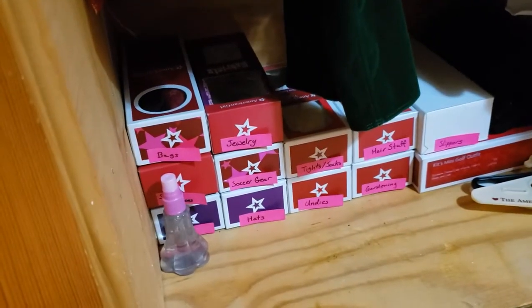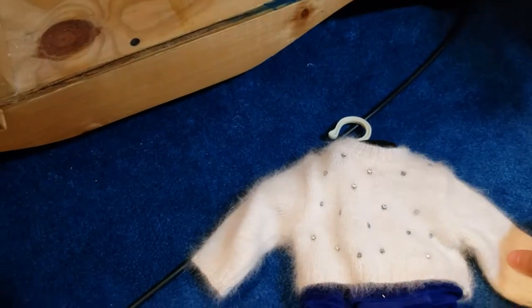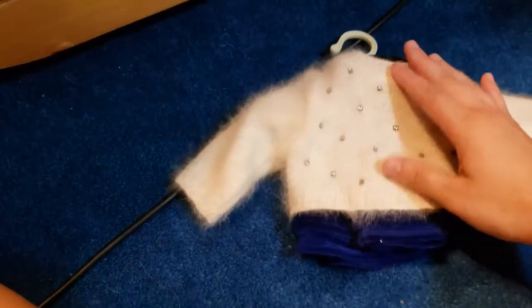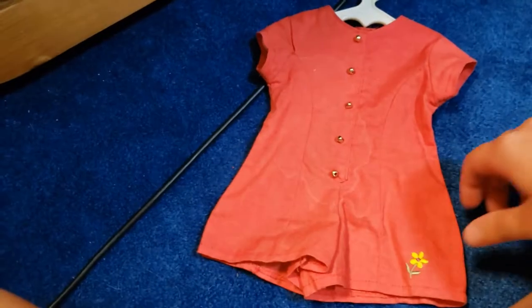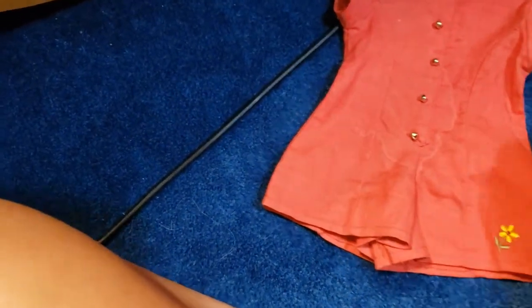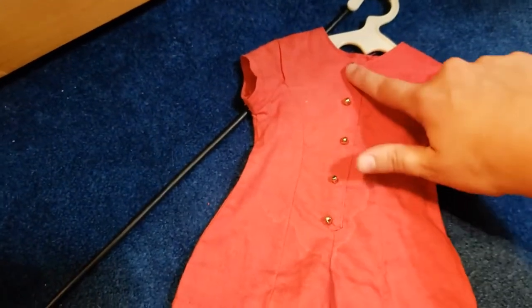This is the Hanukkah outfit, which I'm pretty sure is from 1996. I like putting Marisol in this during the holidays — I've always had her celebrate Hanukkah. It has a pretty little blue velvet skirt and the softest sweater ever. Also from 1996 is the Culotte Dress, which I love — it's super adorable. There's a little stain, but that's bound to happen when the outfit is over 20 years old. It has cute embroidered flowers and pretend buttons.